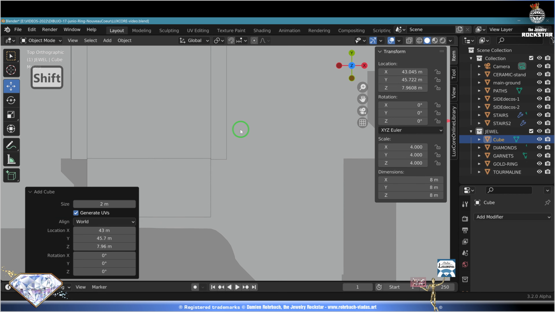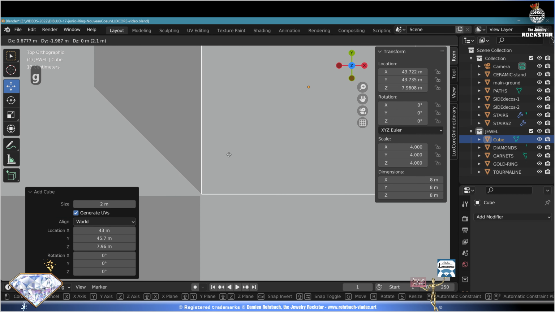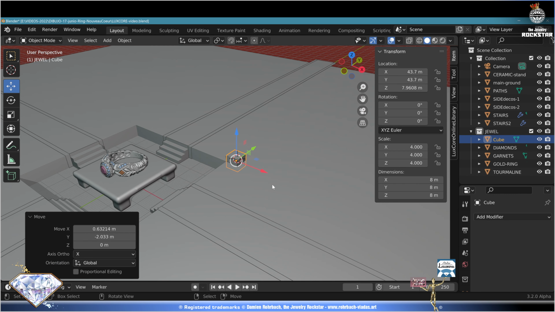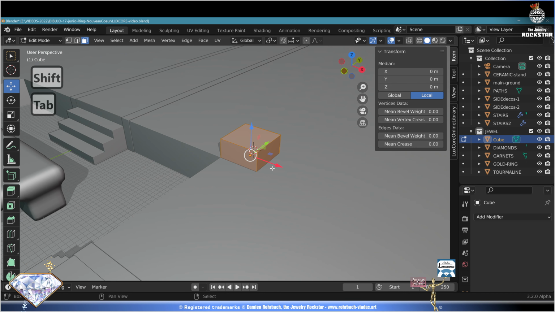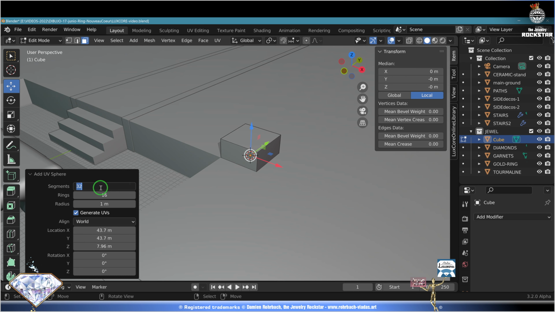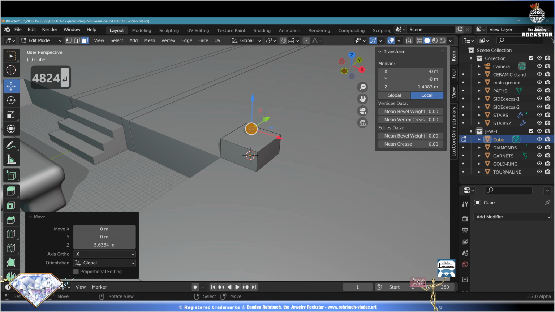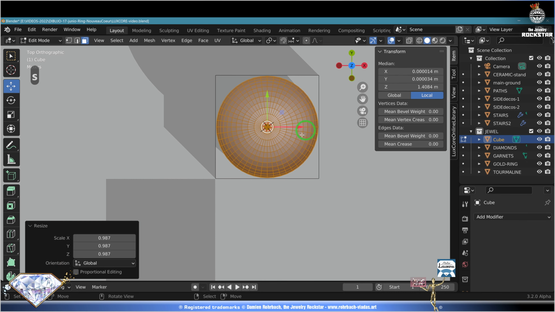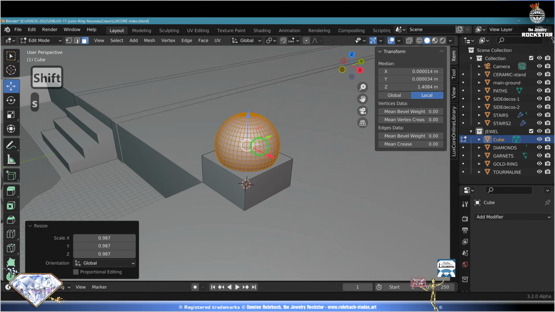Now we can see the corner right there, and let's go at 43.7. Perfect. Now edit mode, Shift S, cursor to selected, add a sphere. Let's make it 48 and 24 for the segments, and let's make it bigger, just a bit smaller than the cube.